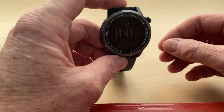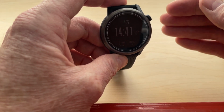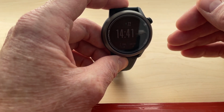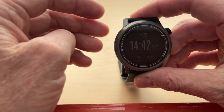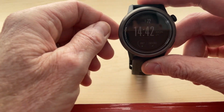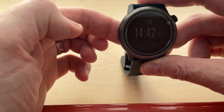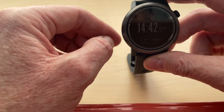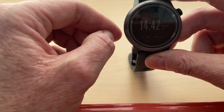Now you can use what's called an ultra track mode, which only records the GPS every minute, I believe, and it will last 100 hours in that mode. Okay, but 35 hours in full GPS mode. And if you have an external battery pack, you can hook up the charger to it. You can run this while the battery is still being charged, and you can keep your workout data going seamlessly, which is fantastic.